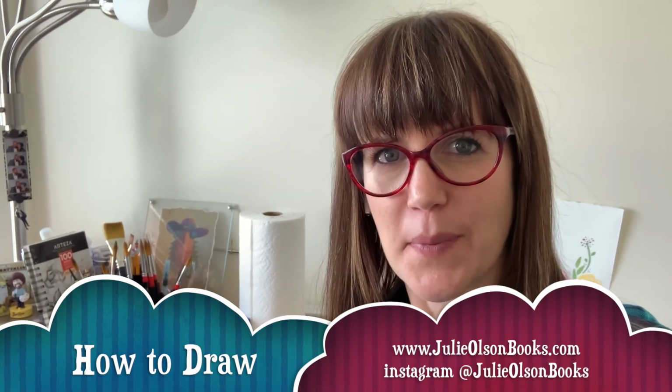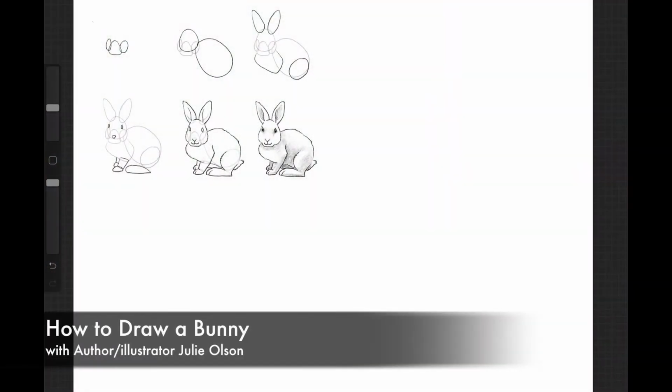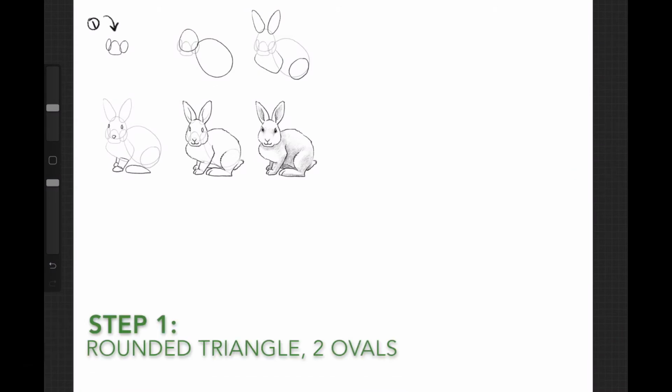To draw a bunny, step 1. We are going to draw a rounded triangle and two ovals. What is rounded about it are the corners of the triangle. This is going to be the muzzle of the bunny, and then we're going to draw two ovals.